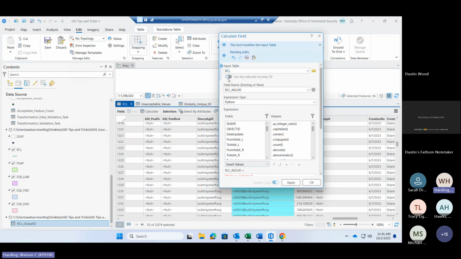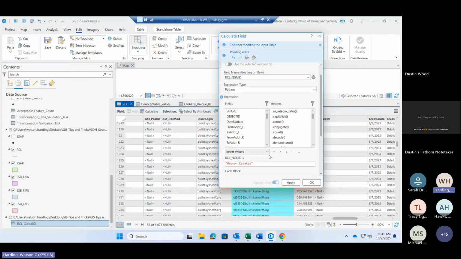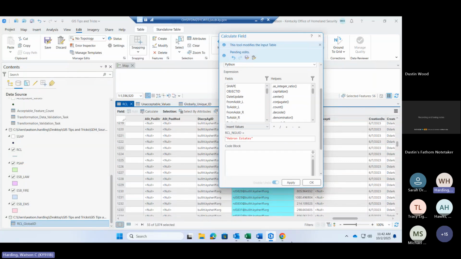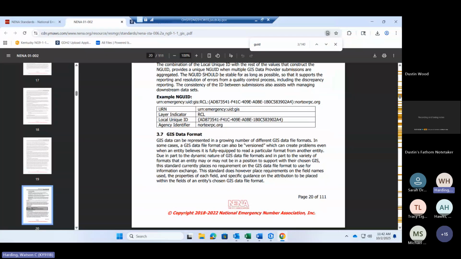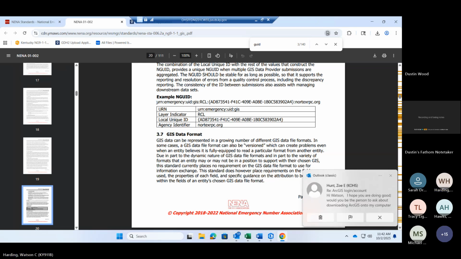I want to hit all the features, so I'm turning off that use selected records, hitting RCL and GUID. And if I go to my handy dandy thing right here, okay.